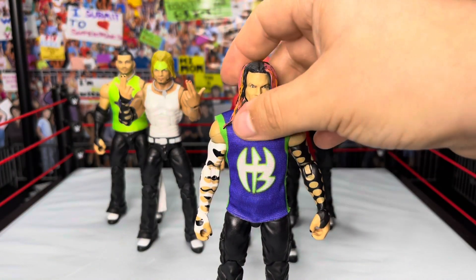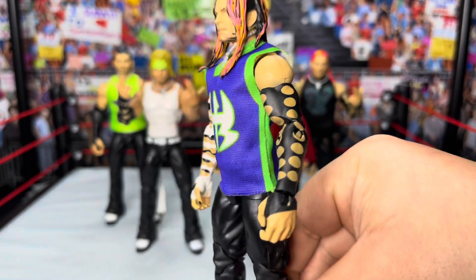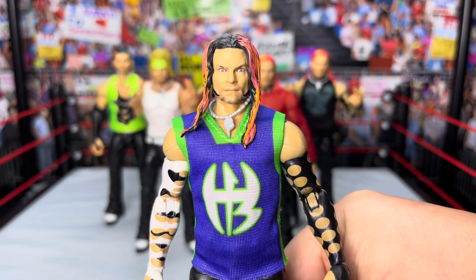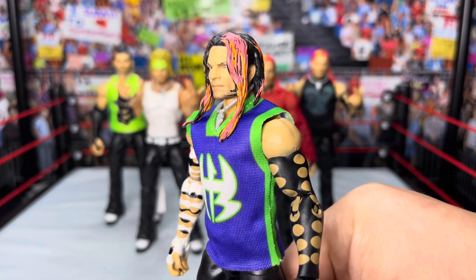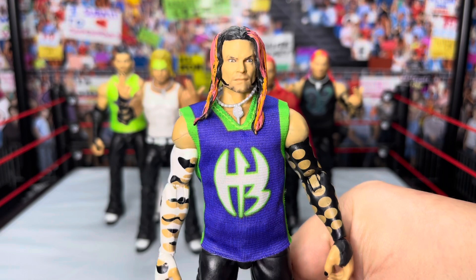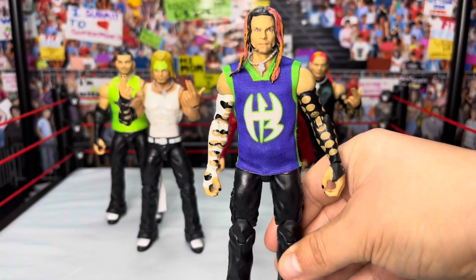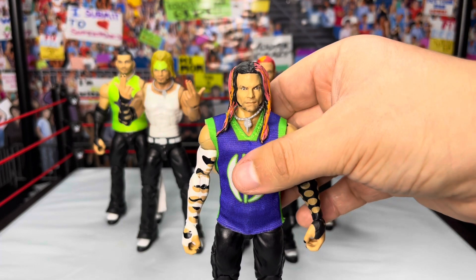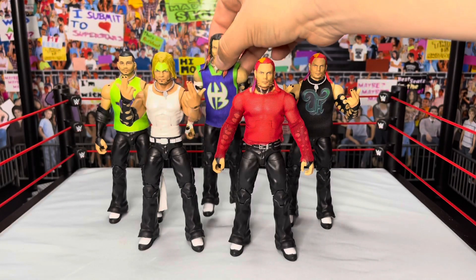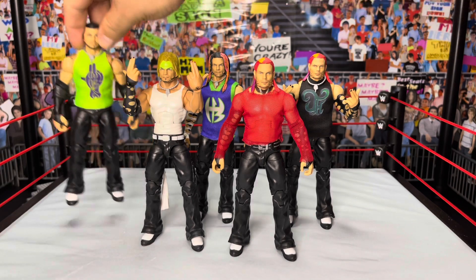For the one in the very back — this one had a little more work. I swapped the armbands: white sleeve on one side, black on the other. For the face, I used the Survivor Series Elite Jeff Hardy head scan. The hair piece was swapped from the Ringside Exclusive onto the Survivor Series Jeff Hardy. Then throw on that Triple H two-pack jersey and that's how you make it. You'll need to remove the braided hair from the Survivor Series figure to put on this hair piece in order to get that accurate look for that Jeff Hardy.